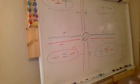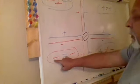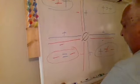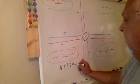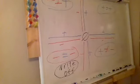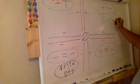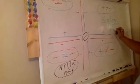And as far as what you do with all of the different criteria that you run through a matrix like this, first of all, you want it to be here, because here is total loss, right? Everything is a total loss down here. So this is where we go into the criteria of what we refer to in business as a write-off. Okay, this is a write-off that you're not going to do anything with. This is what we refer to as sales or profits, gains in some form or way.